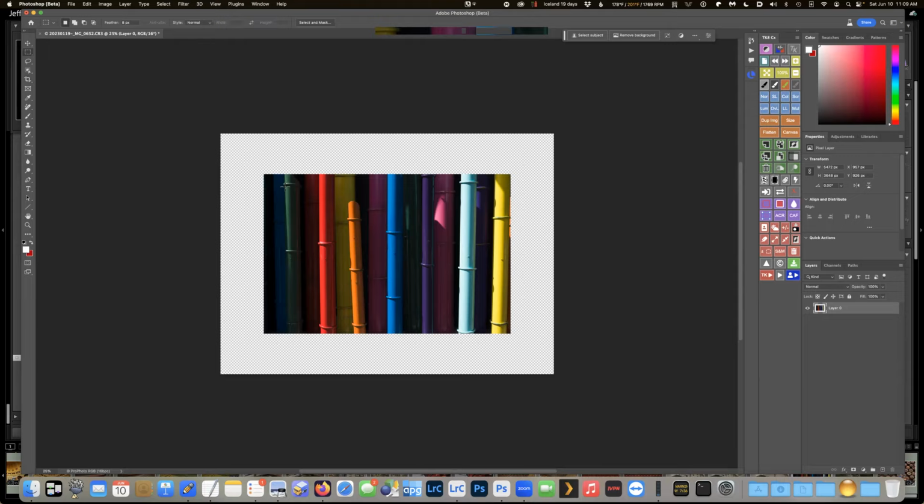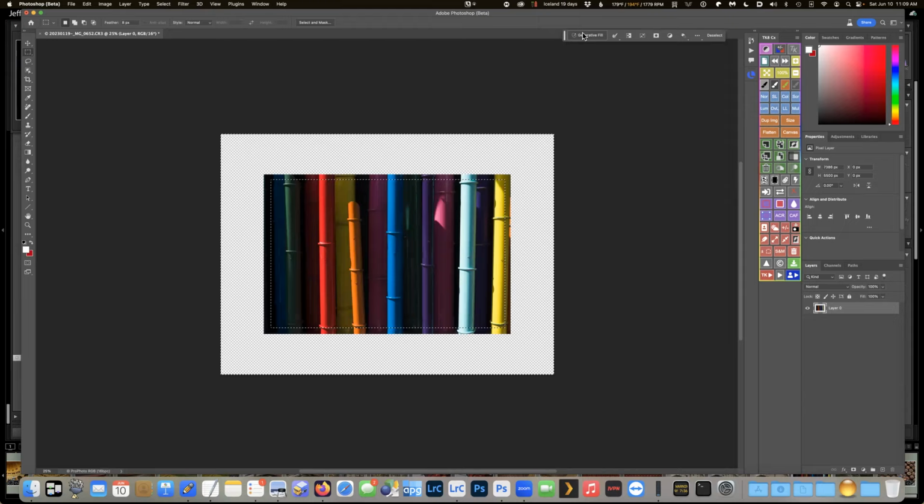Let's try that again. I'm going to select an area inside the bounds here. And then I'll use that little invert button to invert my selection. Right now, my selection is getting the colored stuff on the inside. But what I want is everything on the outside, which I now have. It's a little hard to see, with the exception of the box in the middle.